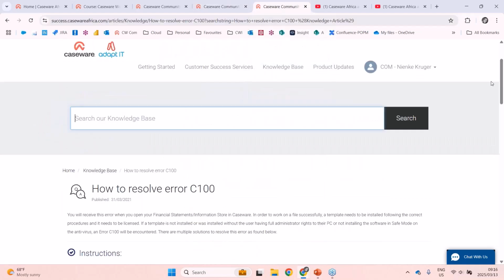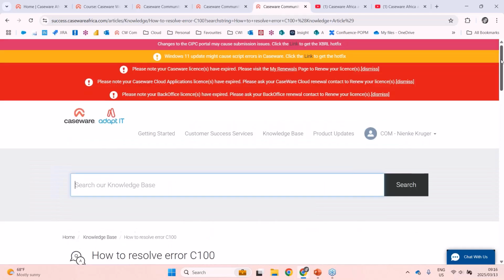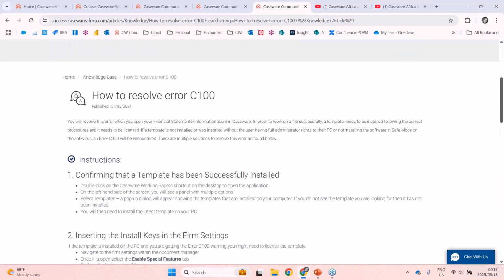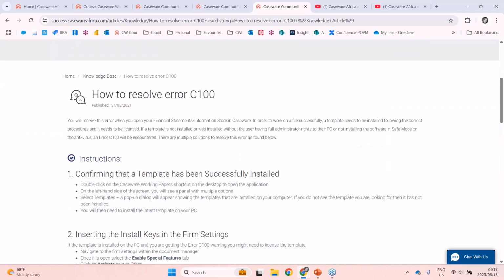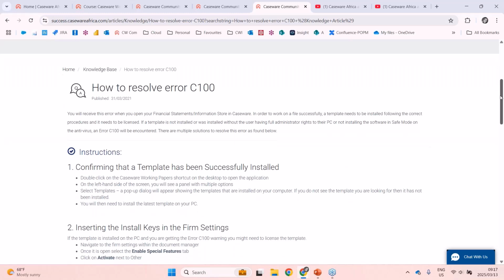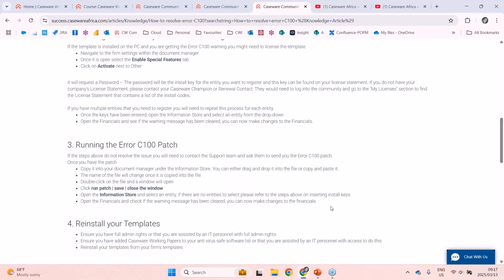And then it also has, I'm going to scroll up a little bit here to the top, if we do have any immediate crises, we also put it here in the banner at the top. So we had some SIPSI portal XBRL changes, so we put on here if you need a hot fix. Windows 11 is giving some script errors for Caseware, so there's a little patch that you can run. So if you go to the community page as your first protocol, it always helps our support consultants, because it's very easy to go on and find the solutions. So for example, you have the C100-100 error. This one is very, very common. So then you can just follow the steps here and you can self-help yourself.